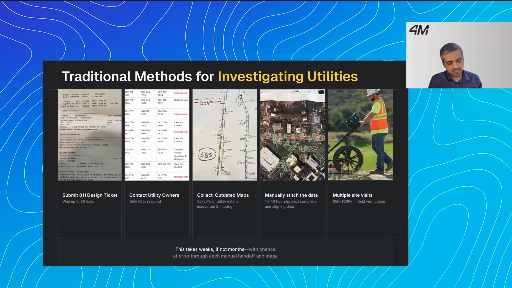So this workflow is time consuming. On average, you will spend weeks, if not months, on a large linear project. It doesn't even have to be large. Let's say you are doing a sidewalk enhancement or sidewalk upgrade, you will spend weeks or months on average to collect everything. Once you collect it, then you have to transfer it and convert it to a digital format so that your designers and planners can use it in more meaningful ways along with other tools.